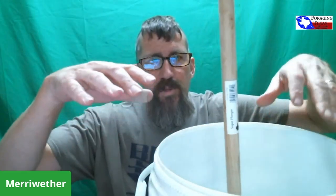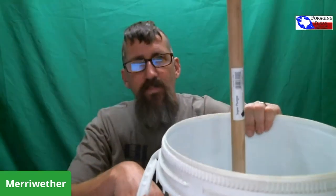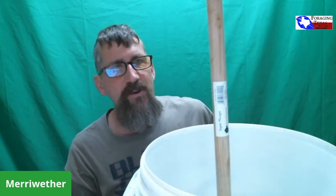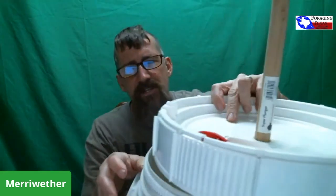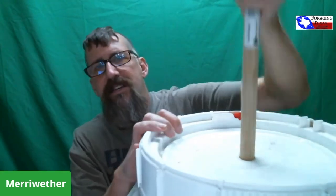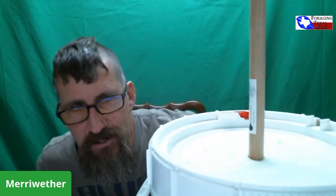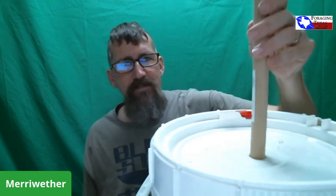So you fill it two-thirds of the way up with hot water. You put in several pairs of underwear and socks, maybe a shirt. You put in your plunger, you put in the soap, you seal it down, and you start plunging your clothes. This works way better than just squishing with your hands. And you can have different people pound away on it. You do that for 5 minutes or so.